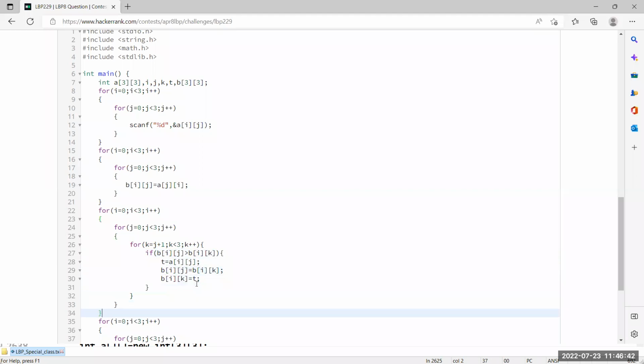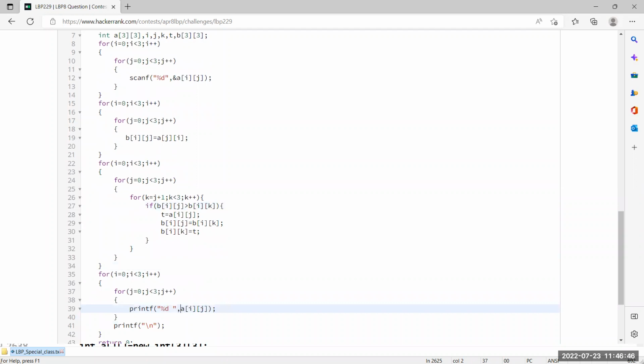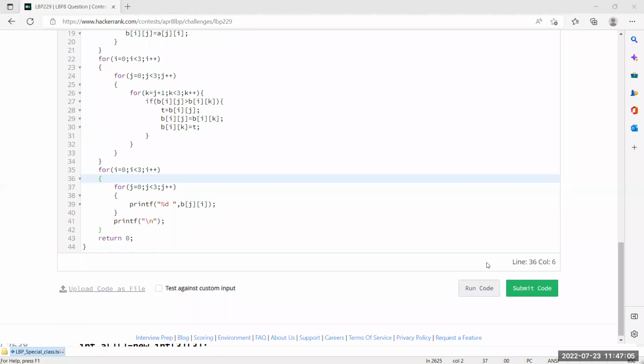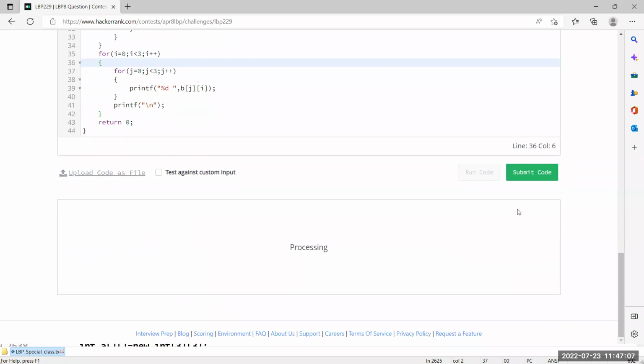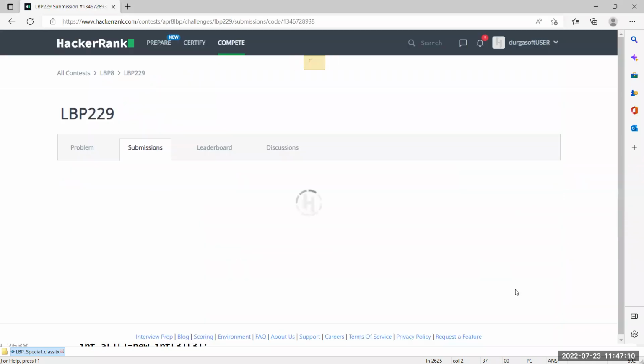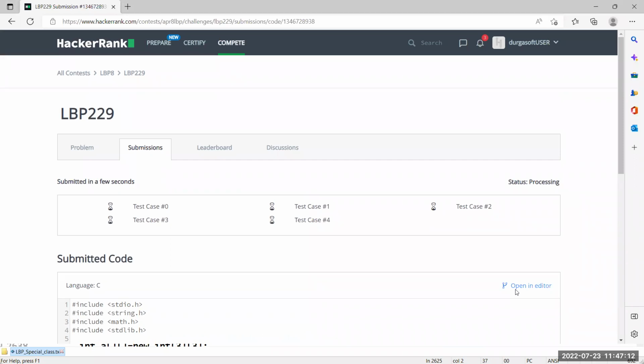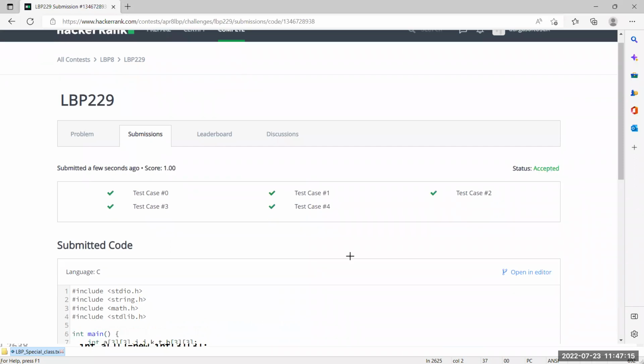Okay, right. I performed this. Then while printing also, you have to do B of not ij, sir. You have to take B of ji. That's all. Line number 28. Yeah, correct. Like this. That's all right. Let me cross check whether it is working or not. Oh, beautiful. Working properly. That's all, sir.